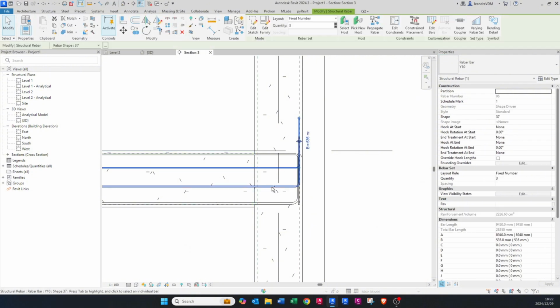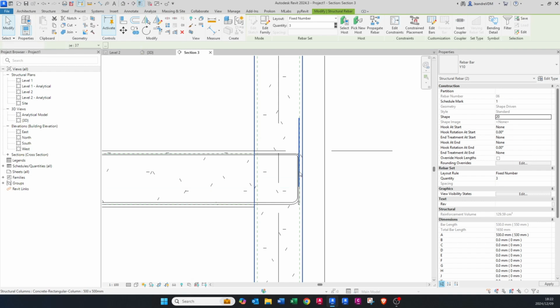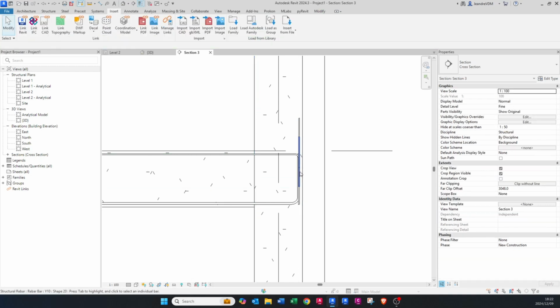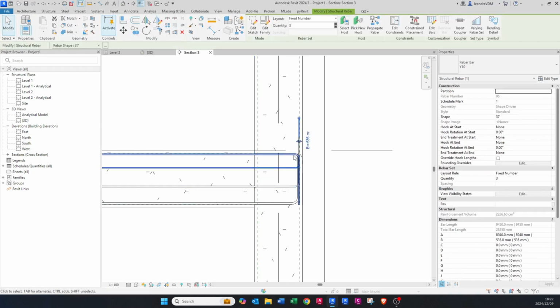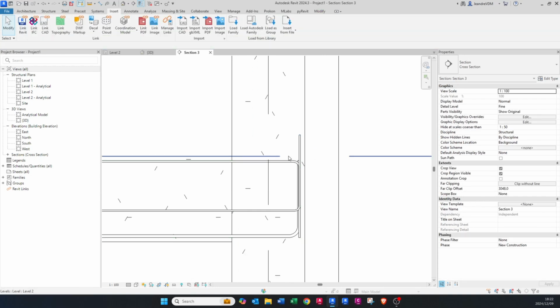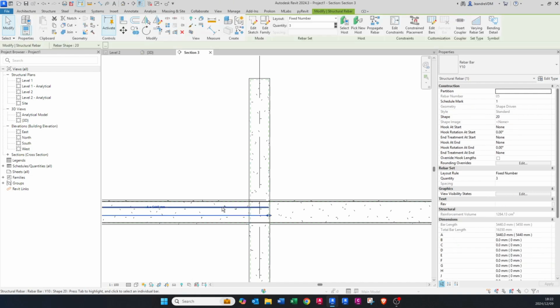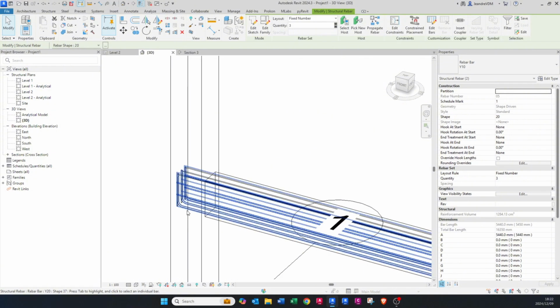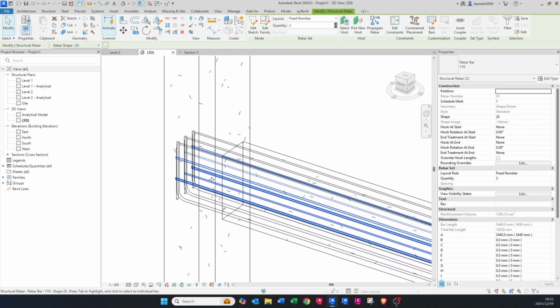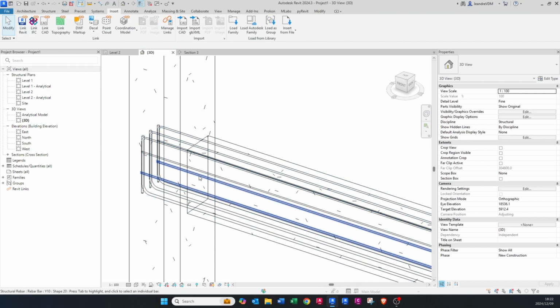And if we change that to shape code 20, let's just see. Okay. Reason for that is it snaps to the wrong side. That's okay. What we can do is click on those two. Just want to show you in 3D, we don't need 3 of those bars in each plane. So we just make that 2 at the top.